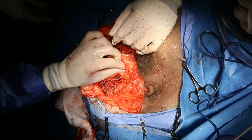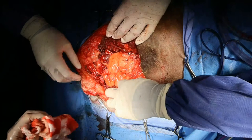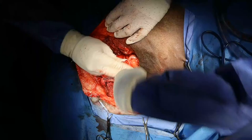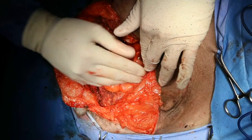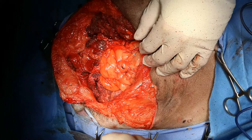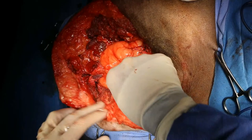Can I please get some polypropylene mesh? Okay, let's see if I can zoom in a little bit for the closure. Yeah, we can take that out. Got a little enlarged lymph node here. Could be just reactive, but we'll send that off. So can I pull that prepubic tendon all the way up to there is the question. Yeah.